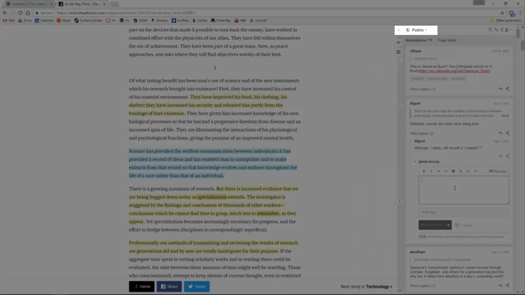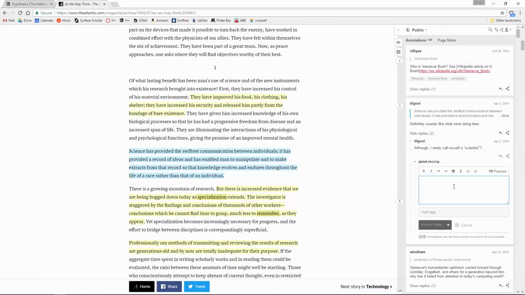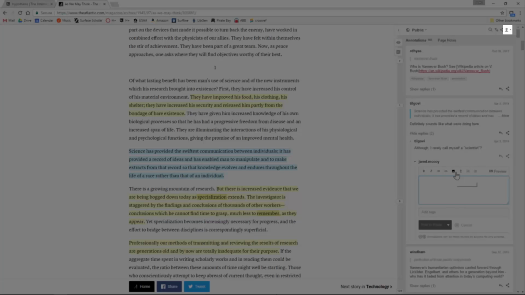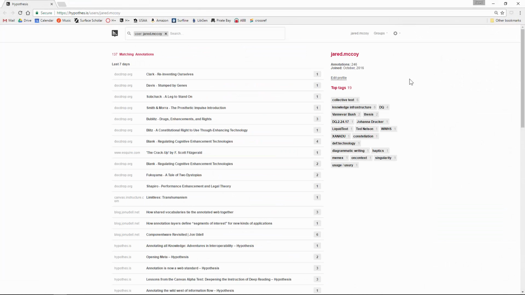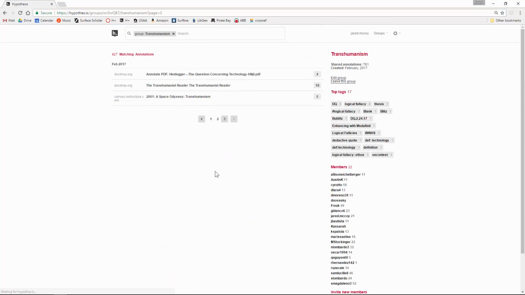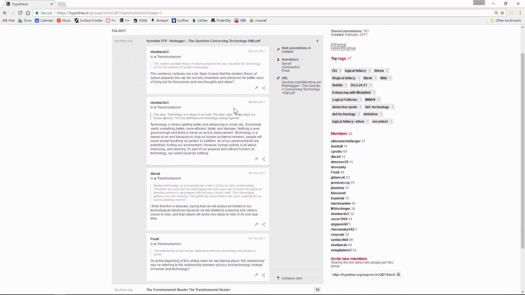You can switch between public and private groups using the top sidebar menu, and return to the Hypothesis account page by clicking on the icon in the upper right, or any instance of your group name in the sidebar. All of these features allow for fluid navigation of collective discussions and texts. From the main page of my account, I can easily see a preview of all the annotations from my class, and open any of these in context.